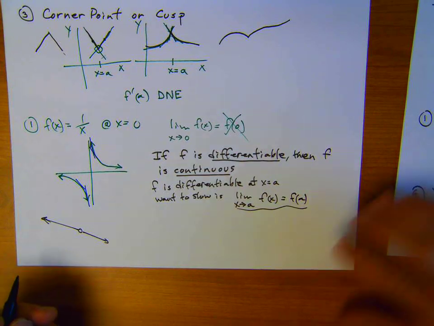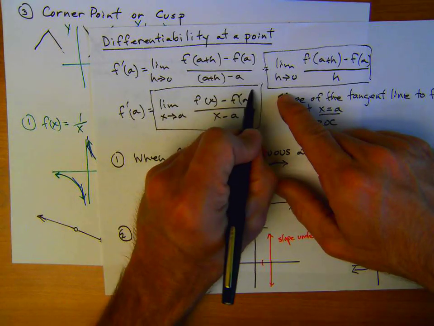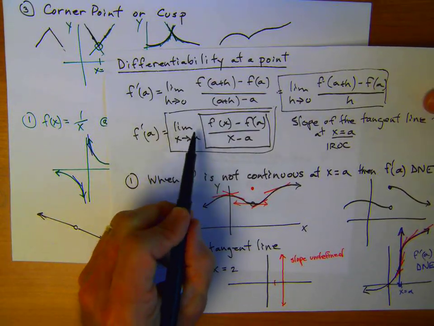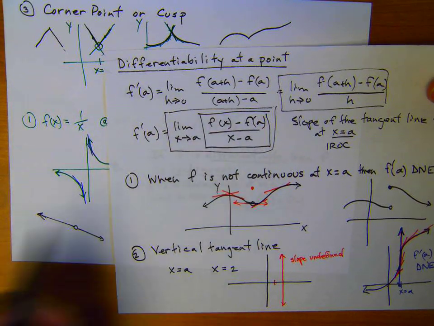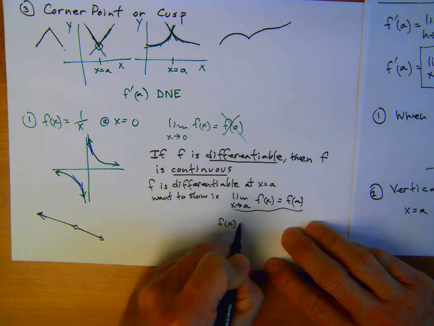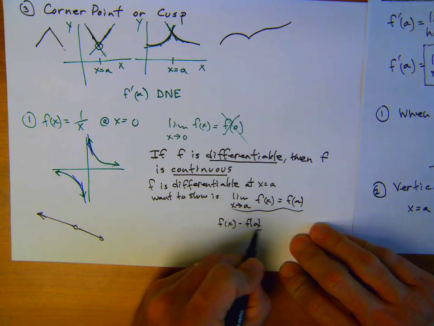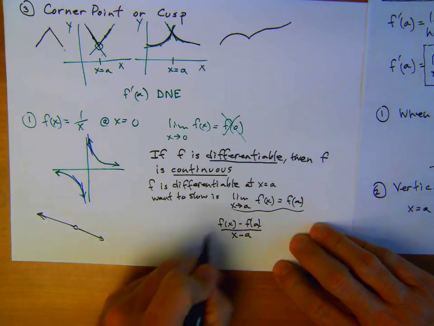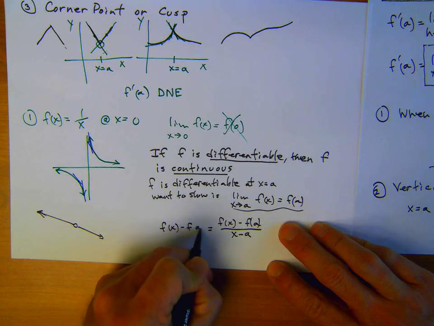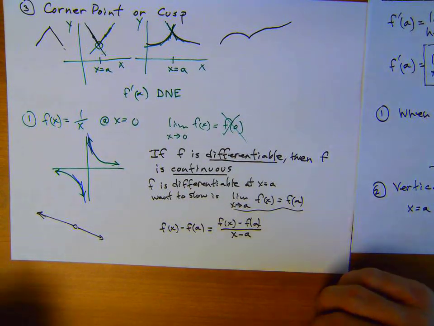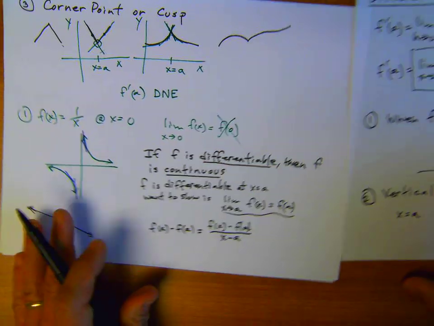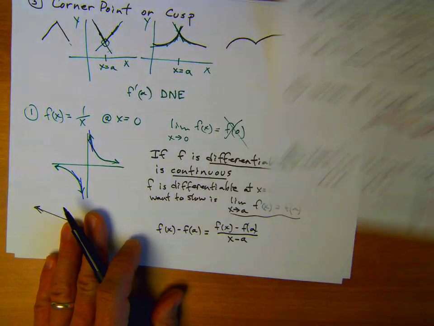All right, so I'm going to start with this right here, because that will help us to think about the derivative. We need to kind of get the derivative in there somehow. So I'm going to start with f of x minus f of a over x minus a, and I want to set that equal to f of x minus f of a. Now, this is not always intuitive, but you'll see where we're going. It's a little bit of a trick, but at least you can see why we want to have this piece in here, because it's related to our definition of the derivative.